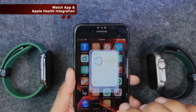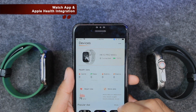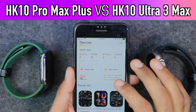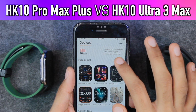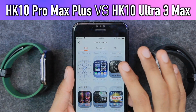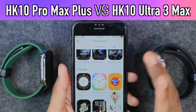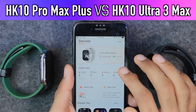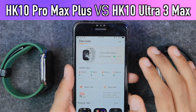Both of them use the Wavit Pro application, which is one of the main downsides of using these smartwatches. It comes with built-in ads, then there are a lot of paid watch faces inside it. There are only about 20 to 30 free watch faces, which are also not too good. Then it also cannot connect with Apple Health, and a lot of users have reported disconnectivity issues.